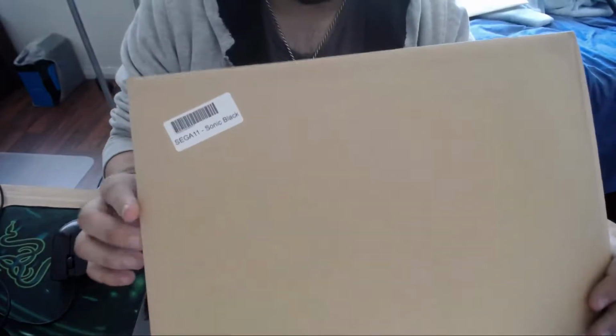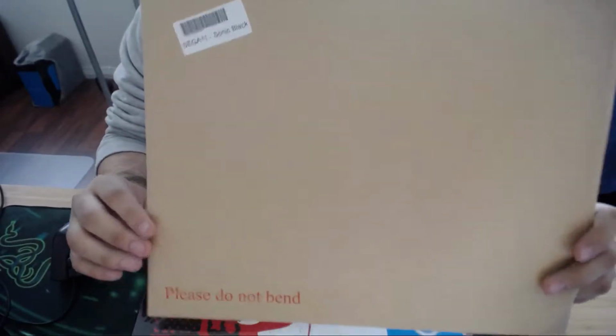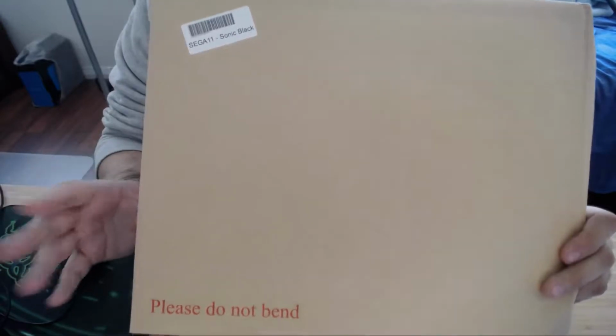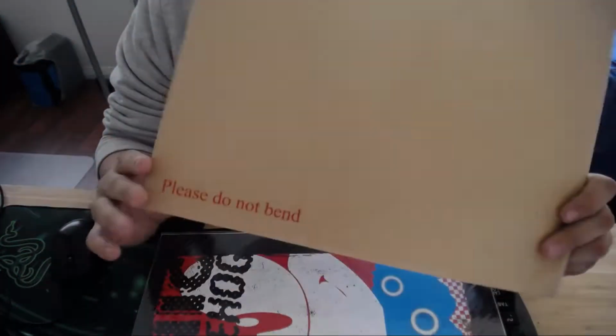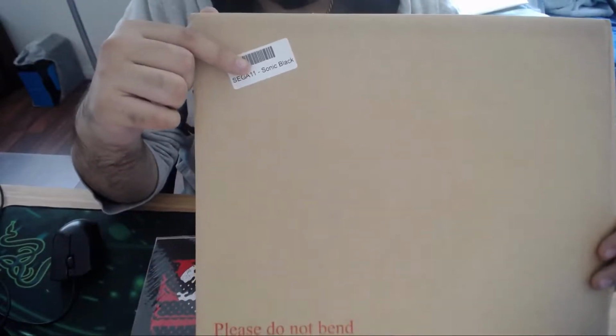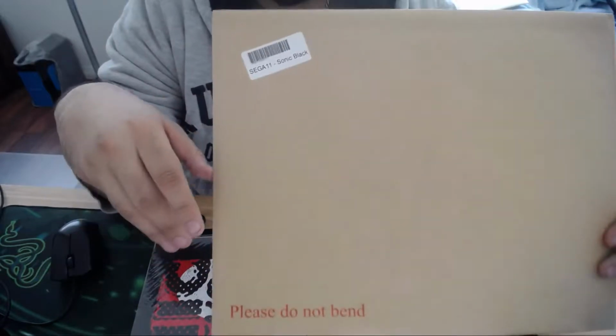It came in a manila, I guess, casing. It's pretty hard cardboard. This in itself, I'm not going to keep it. I'm just going to throw it away because I don't think they really have any value, to be honest. It is what it is. At the very top, it just says Sonic Black. So this is referred to as the Sonic Black art print, to say the least.